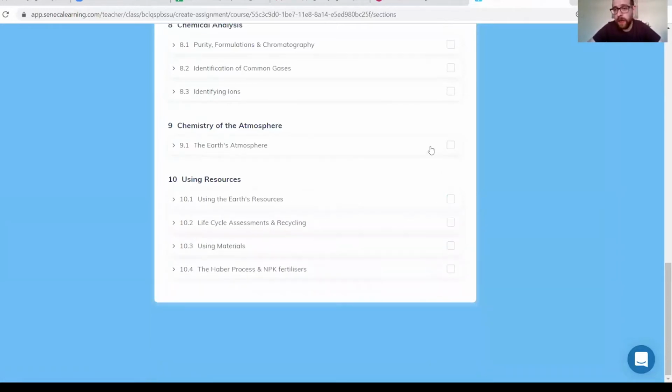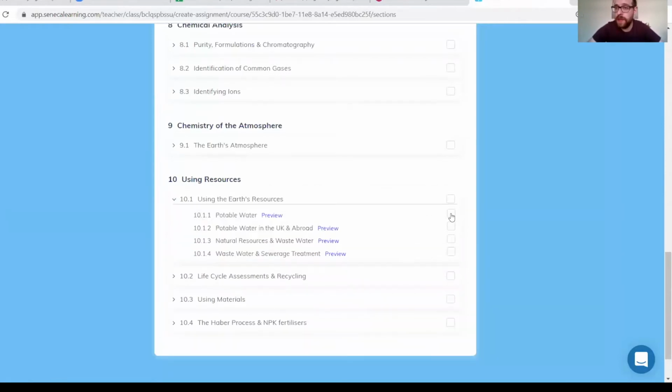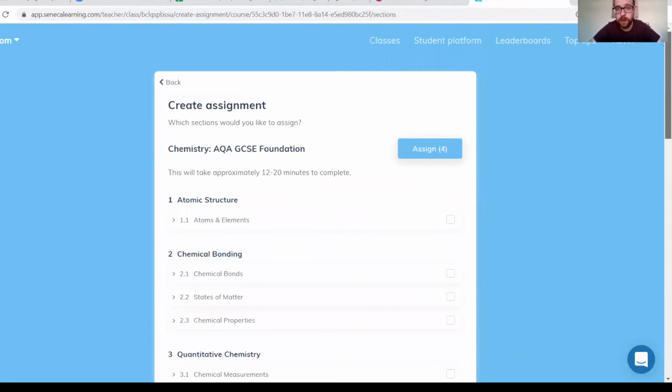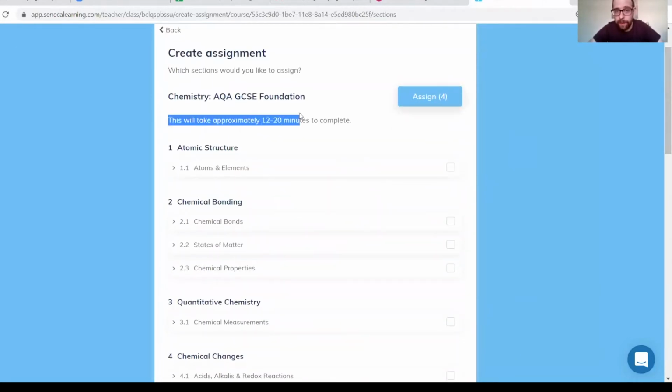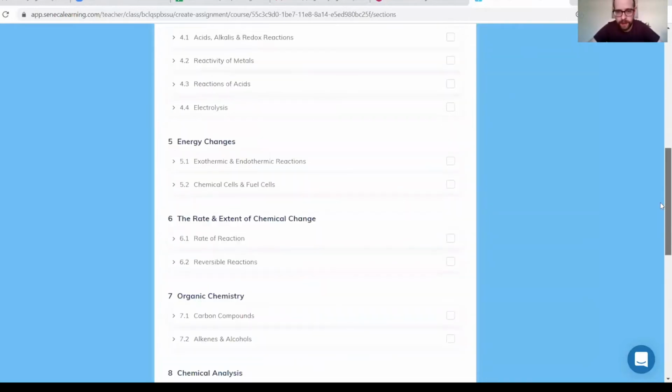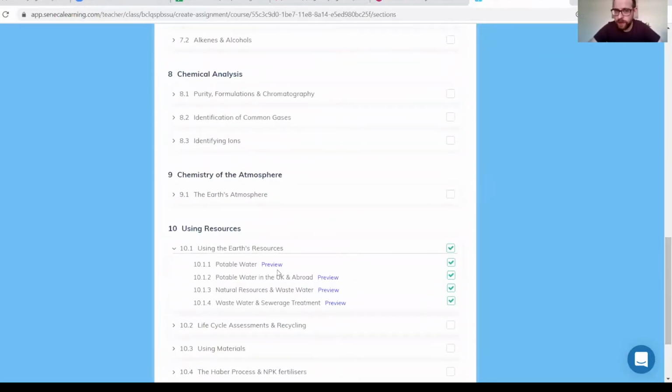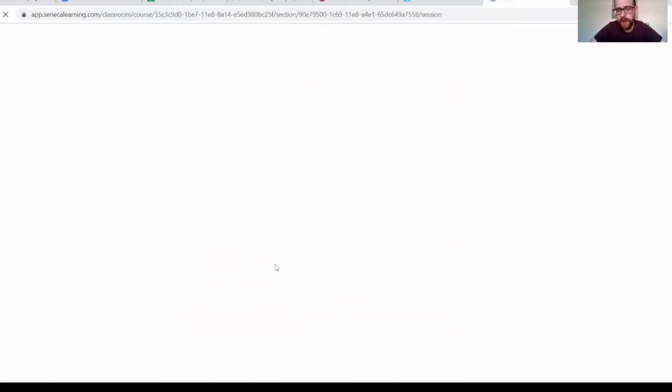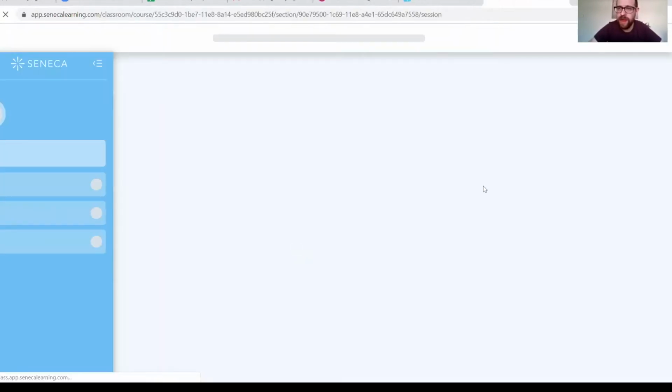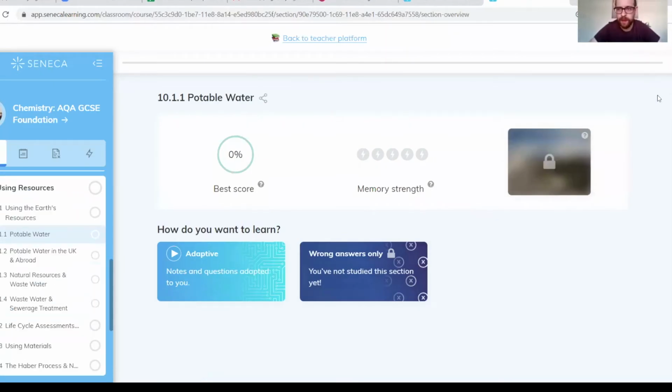Or it might just be that I'm doing one lesson and I want to supplement that with a mini task, in which case you can just select one. But just for argument's sake, I'll click that. If you scroll to the top of that course, it says here approximately how long that task will take those kids to complete. You can see from that whole sub-unit, it'll take them about 20 minutes or so, probably the maximum you can get from that. If that's what I wanted to do, I'd just click assign. But before I do that, I'm going to show you what that task looks like. You can click on the preview option there, and this will bring up what that task in particular will look like to those kids.